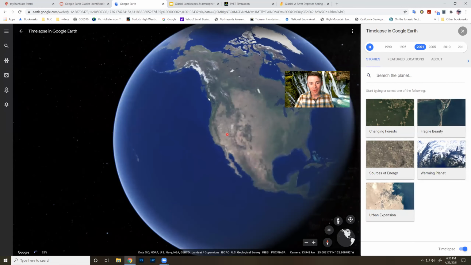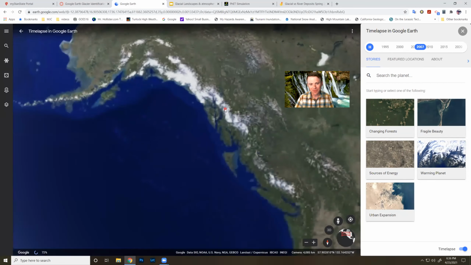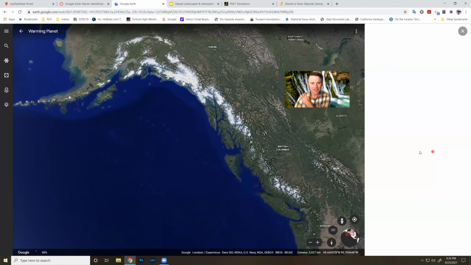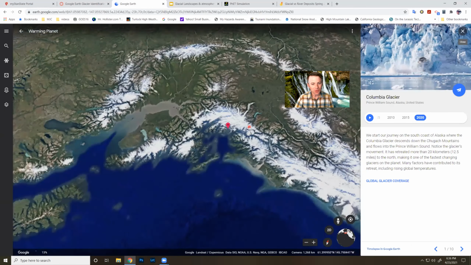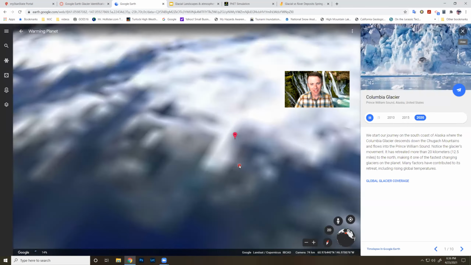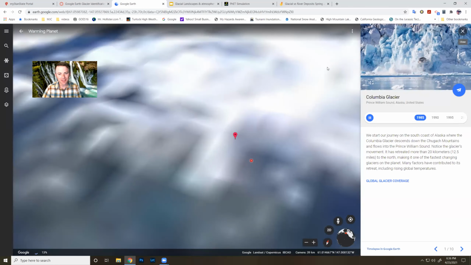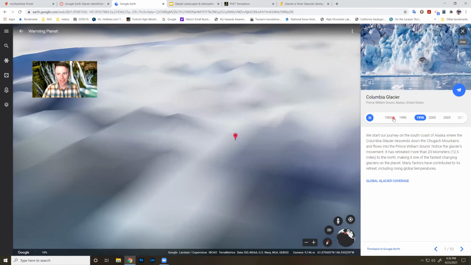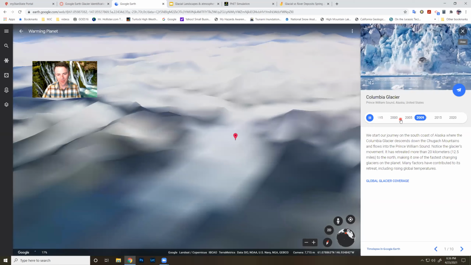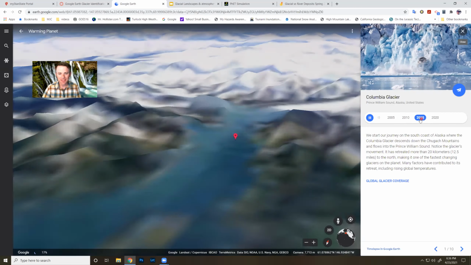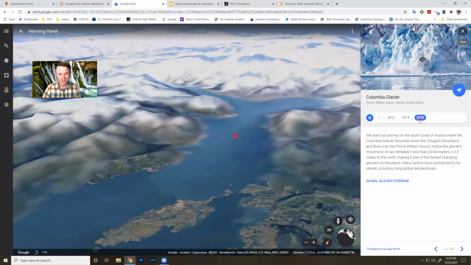One that I think is really interesting is if you go up into some of these areas in Alaska, like this is Columbia Glacier. It's Google Earth still, but give it a second. Once it's there, give it a second to load and let my face move away. It's still loading. It's going to take a few seconds. Give it a second to come in and get resolved.